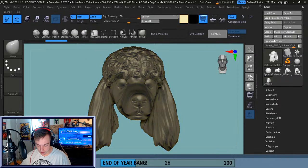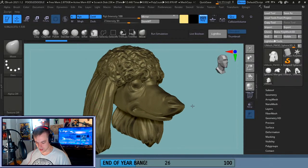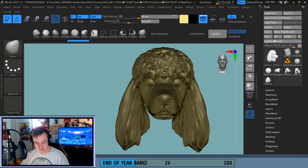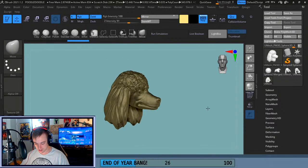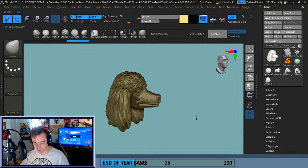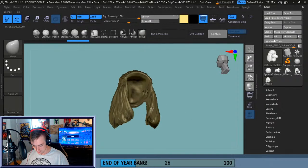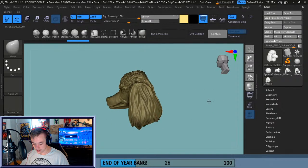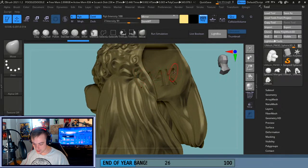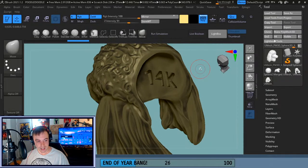Ooh. I don't know what I'm doing right now. Ooh, definitely not that. That's not what we're doing. Yeah, kind of fits the 14K motif, am I right? Not actually sure if they're casting this in gold or not, but they want this 14K stamped on all of them. I don't know if that's like the name of their company.